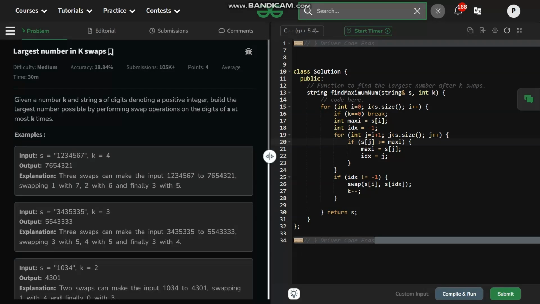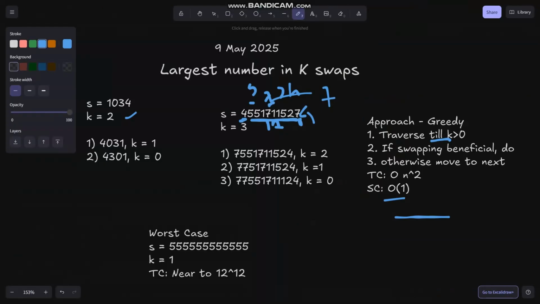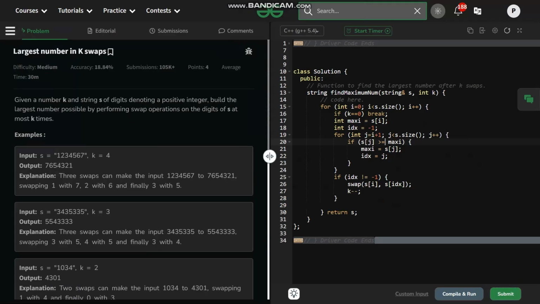But if we do that equal-to condition, we face another problem, that is here. 5 is also greater than or equal to 5, right? So it is going to consider that we should swap this, but we should not, because these are all the same elements. So we have to write another condition rather than just greater than or equal to.